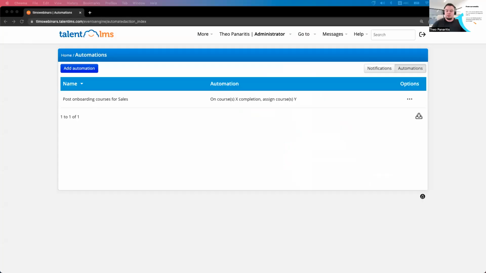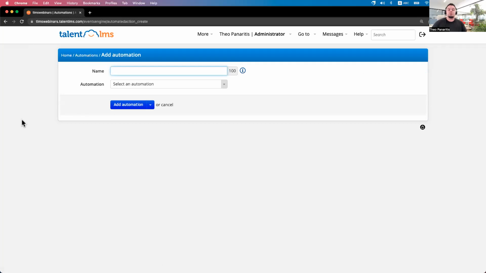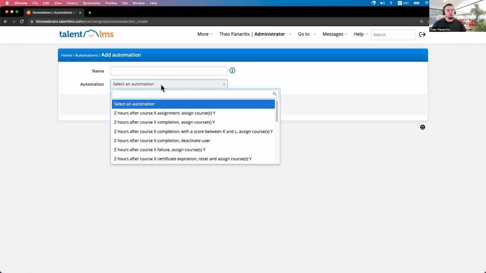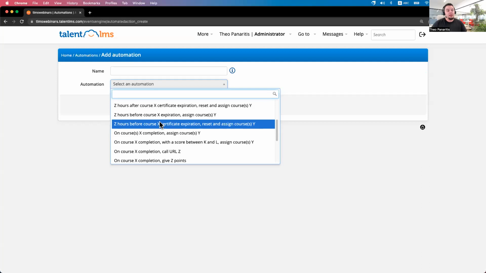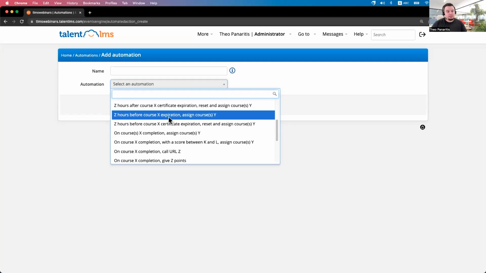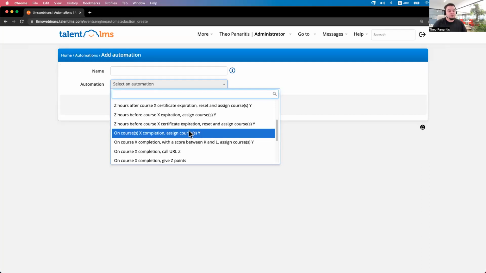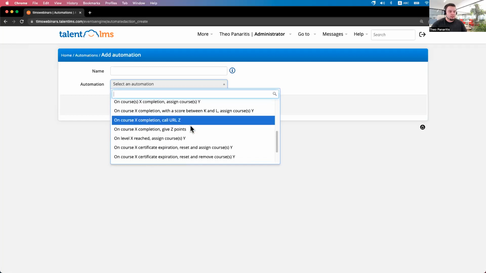And let me just show you how to do it. So back at the automations, let's go to add another automation right here. The automation we want is to be triggered by the certificate expiration, and assuming, of course, that in the compliance courses, you have a certificate attached. So here, I'm going to select number of hours before certification expiration. So here we go. But especially not just number of hours before certificate expiration. Let me just find it further down.